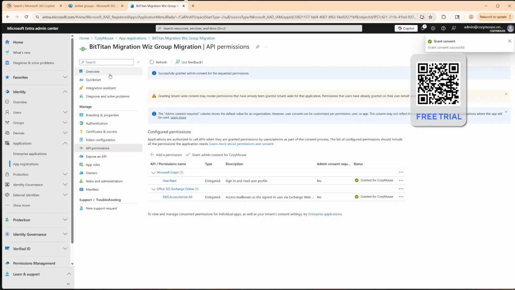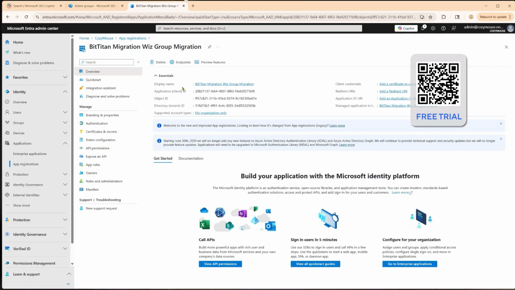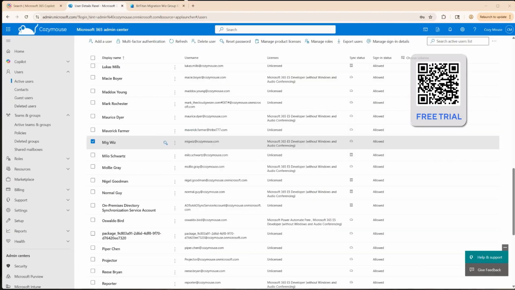And then we can go back to our overview, because I'm going to need to grab the client ID and the tenant ID out of this section. And we're going to be using those when we create the project. So it's a good idea to just cut them, so I copy and paste them out now, just drop them into Notepad so you've got them handy for a bit later on.